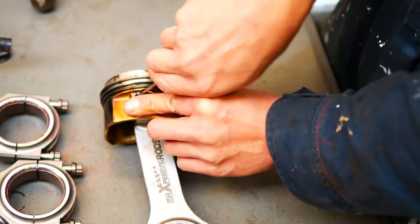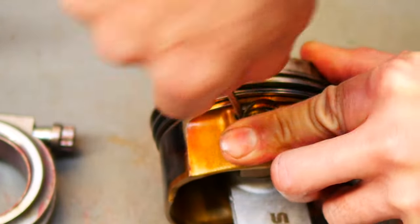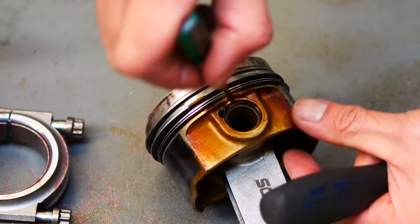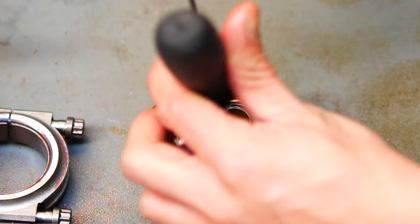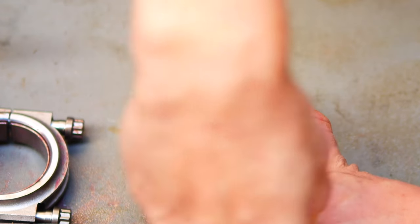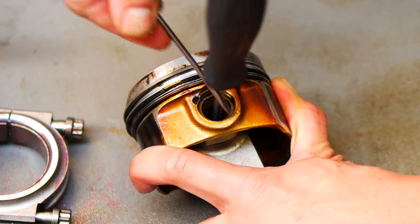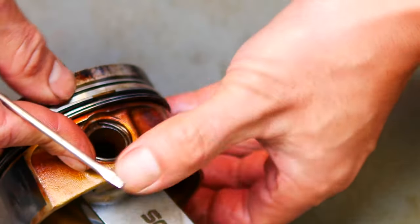While covering the wire lock, use a screwdriver in the notch to compress the circlip. You want to use the notch as a leverage point while pushing down with your finger that's covering the wire lock. It should clip itself into the groove. Now, once a circlip's installed, it's good to rotate the gap to the opposite end of the notch. Grab another screwdriver and stick it into the wrist pin hole. Use your little screwdriver against the big screwdriver to turn the wire lock into your desired position, and then move on to the next piston.